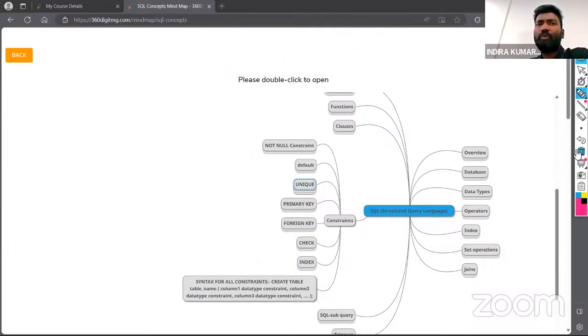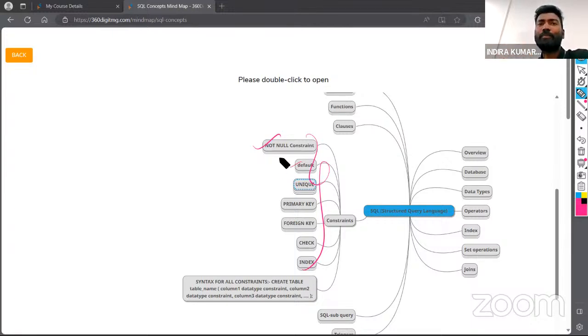So today we will theoretically understand the purpose of the not null constraint, where to use it, as well as default. What is the application of these constraints and how to use them?